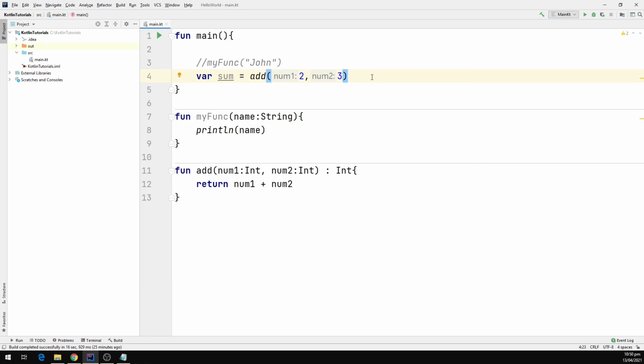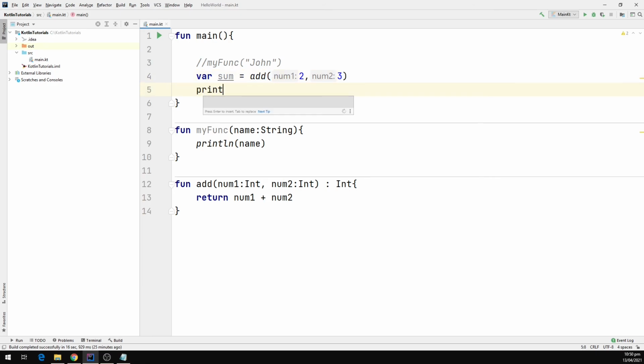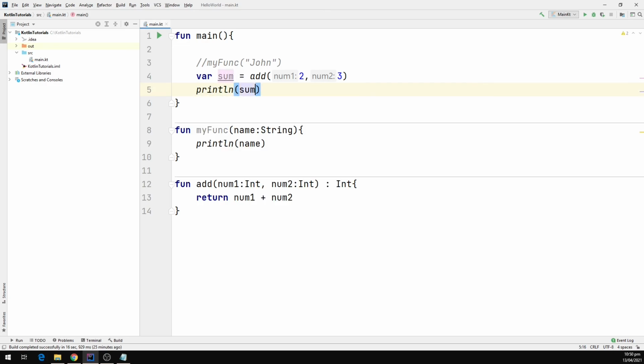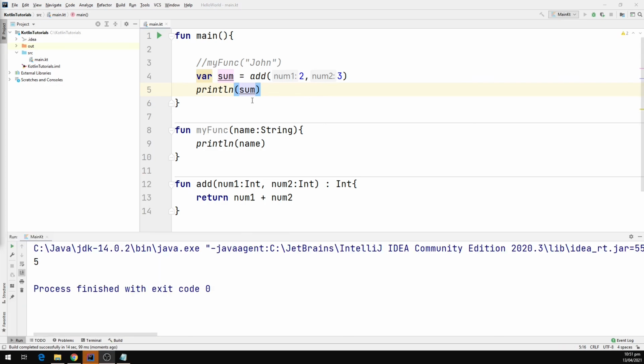So now let's go ahead and print the sum. So I'm going to call a println function, and I'm gonna pass in sum here. Now let's run our program to see the output. So our program is up and running, and here we can see we have a 5 printed down in the output window. So that's how we return a value from a function.